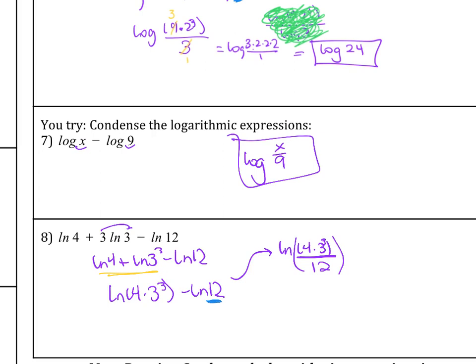And so one way to do this is that 12 is really 4 times 3. Okay, you can always do it in your calculator too. But if you didn't have a calculator, this is nicer. So 12 is really 4 times 3. I like that because I see 4 and 3 at the top. So the 4's cancel. 3 cubed over 3, that's just going to be 3 squared, right? So I just subtract my exponents. So notice that it's just natural log of 3 squared or natural log of 9.